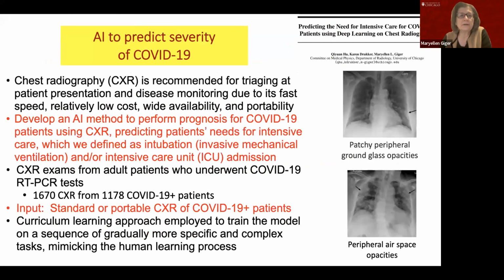In this first one, Isabel, who recently graduated from the program, developed an AI method to perform prognosis for COVID-19, predicting patients' need for intensive care. That was the surrogate marker, defined as either having been intubated or being put into the ICU. She looked at COVID positive patients from standard or portable chest x-rays.